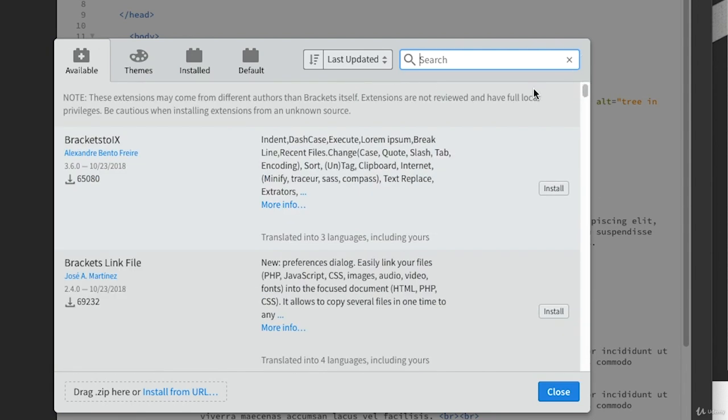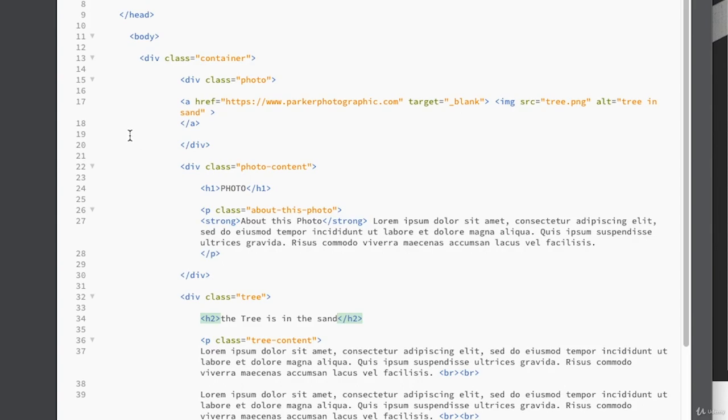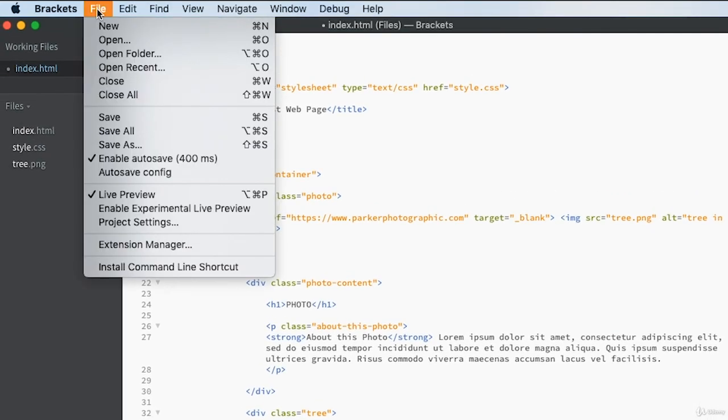So I'll leave it up to you to go through those and see if there's anything in there that you can benefit from. At this time, you probably really don't know. So autosave is really all that you need. And we also need to make sure that autosave is enabled by going up to File, and then make sure there's a check mark next to Enable Autosave.